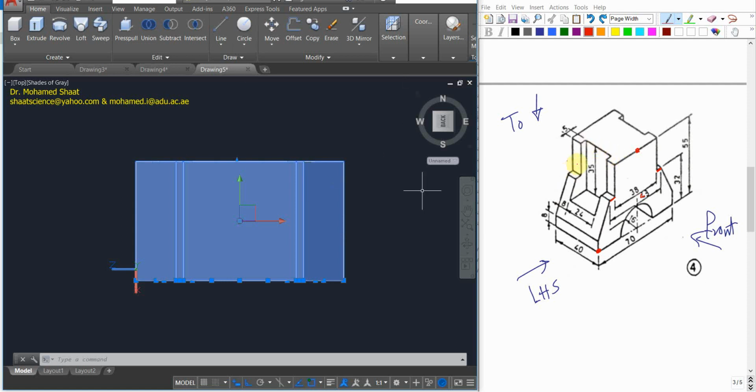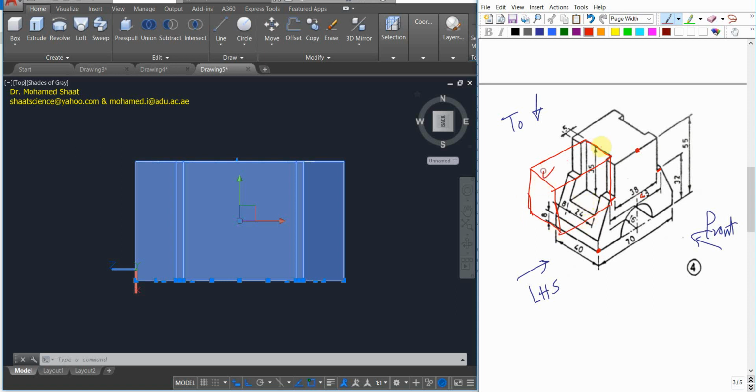But this rectangular shape should have the width already given, 24, and it should be located 8 from that side, right? It should penetrate here by 5 millimeters. So from here I can draw this rectangular shape over the top view with any length. The width should be 24, and the length can be whatever, making sure that it completely intersects. When we extrude this vertically up to this height, we end up with one solid object projected from the shape.